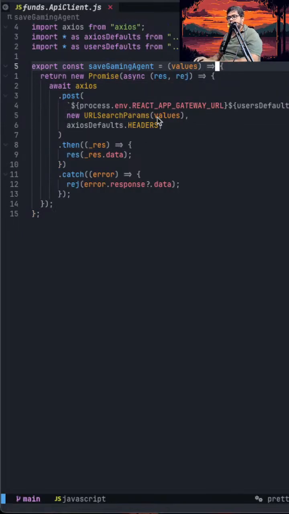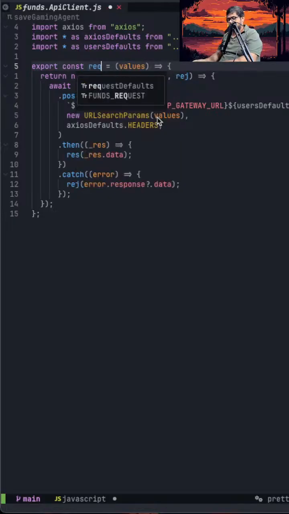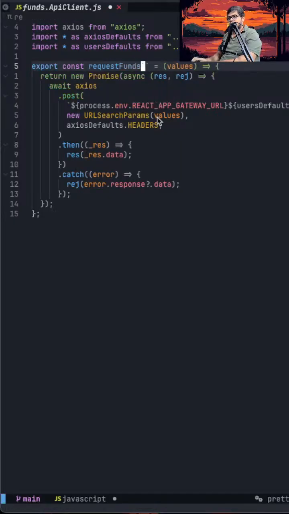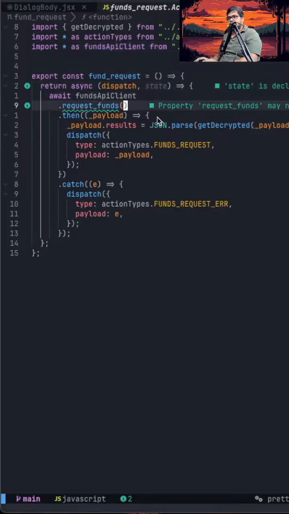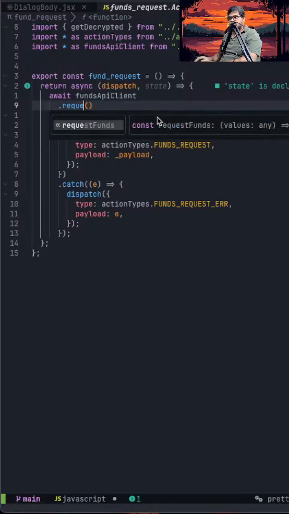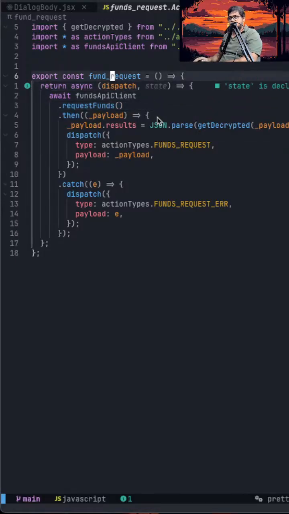Now instead of this, I'll say request funds. Over here I can say request funds. I need to remove this from snake case.